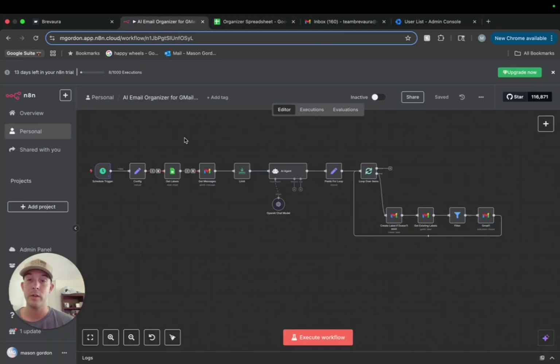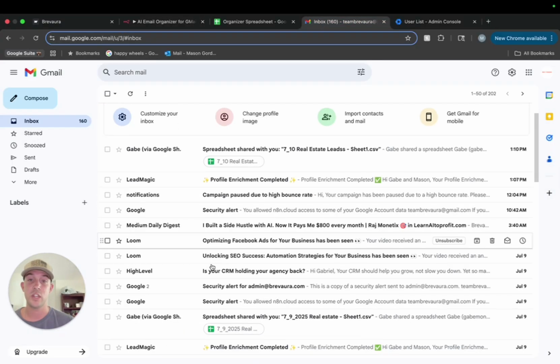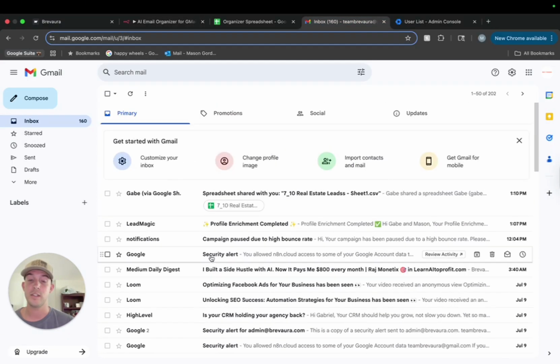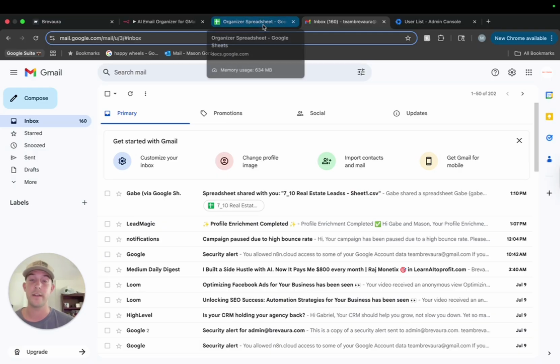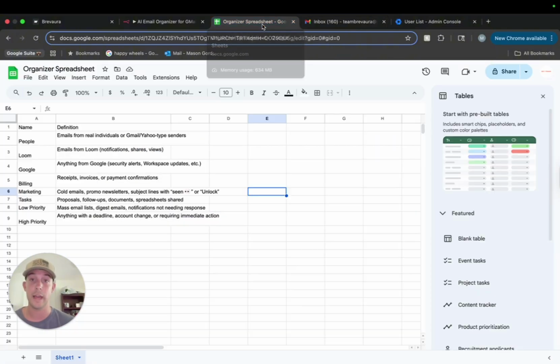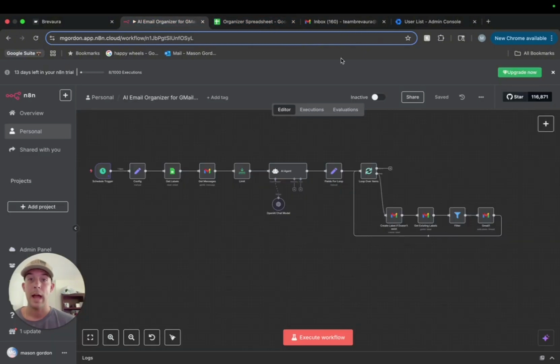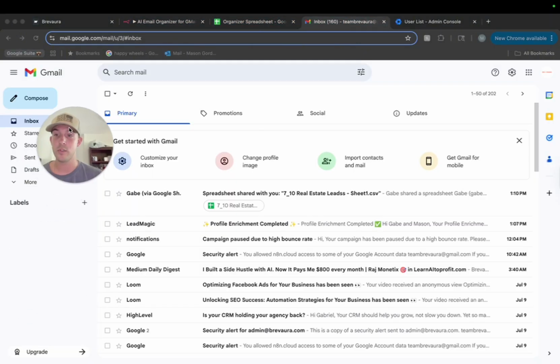So then it'll get those labels and then collect all of your messages from your Gmail. This is a Gmail I have hooked up to it. As you can see, it's just a whole bunch of random stuff in there that doesn't really matter. But for more important email inboxes, it does matter, so there's going to be more high priority and things like that. As you can see though, there's no labels in my Gmail currently right now, but there will be in a second.